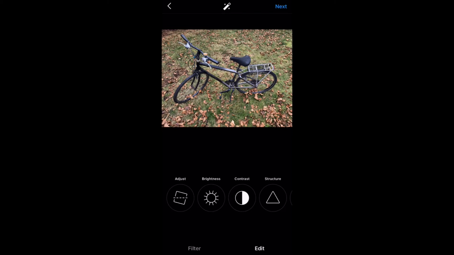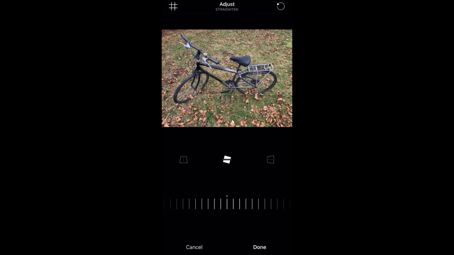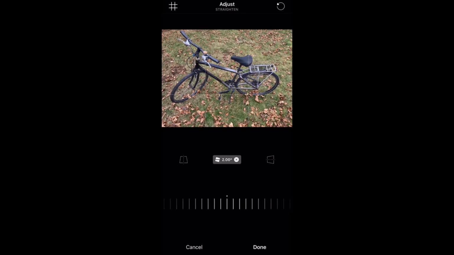First of all, I think if you see my guidelines here, it needs a bit of adjustment because it's not in a straight line. My shot is not in a straight line, so I think I need to turn it a bit.